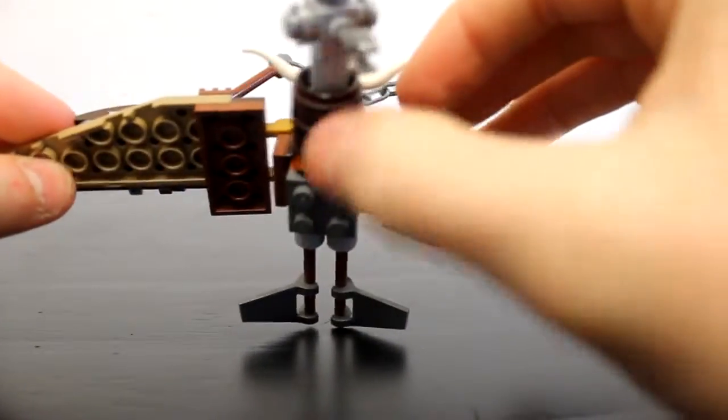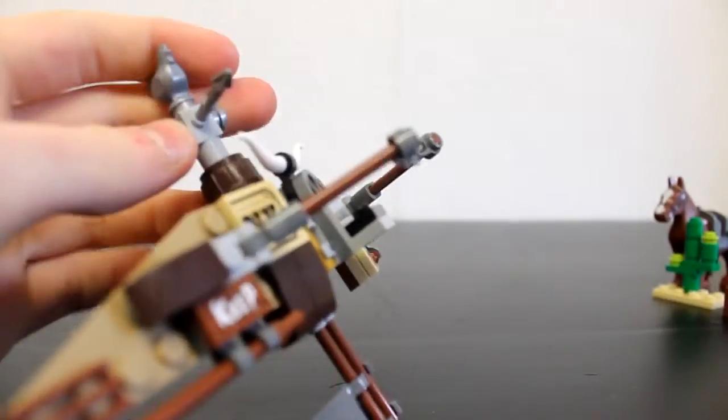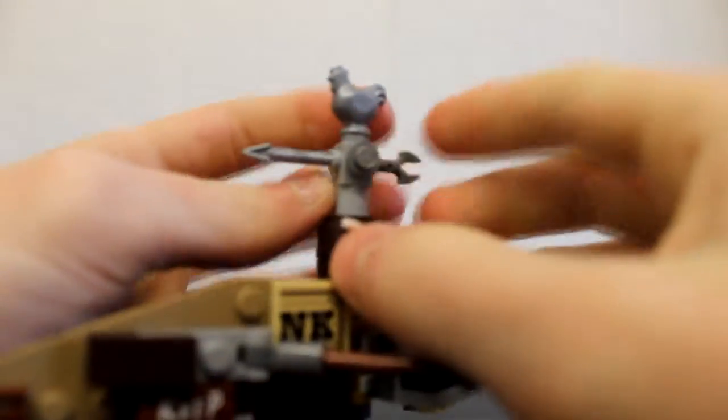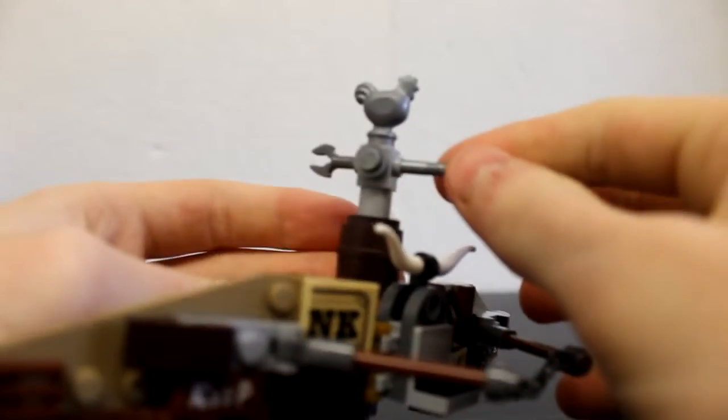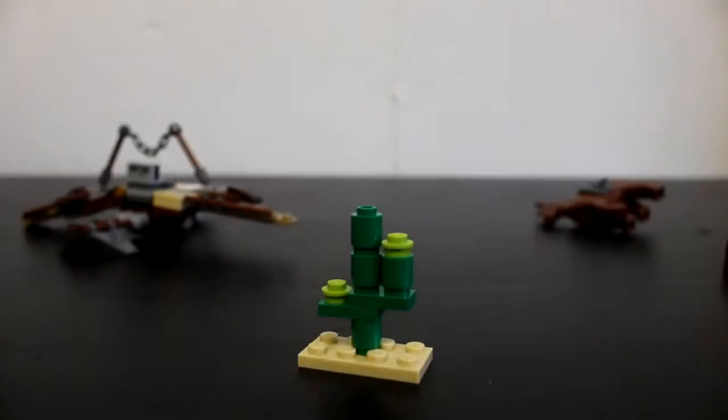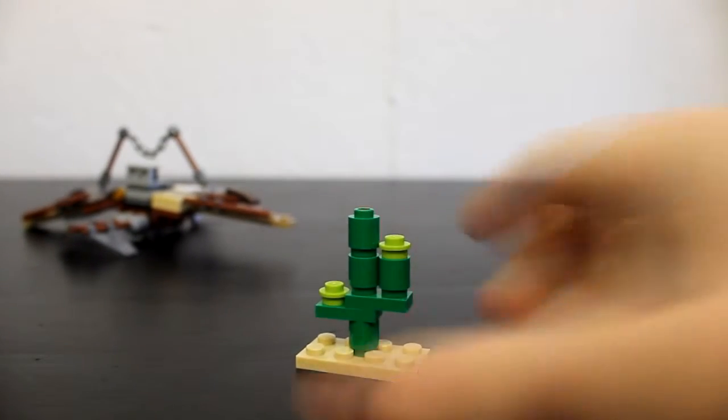I think it's meant to look like whatever way the wind direction's going. That's made up of some spinny pieces. Really like that, nice little cockerel. But yeah, that's the Getaway Glider. Now, this also comes with a nice little mini build, this cactus, which I think is quite cool. Nice simple mini build to do.